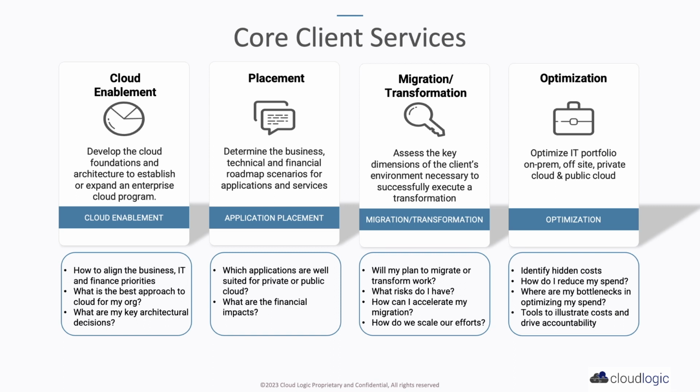But most importantly, because the conversation started 2 steps before, where we've worked with them on their strategy, we've worked with them in their application rationalization, you as the partner are in the pole position to deliver those engineering services in a way that is less competitive than coming in right when they're looking to do engineering. And we're very excited about that prospect and that ability to deliver and support you in those capabilities. And if you don't have those capabilities, we'll work with you to provide them.